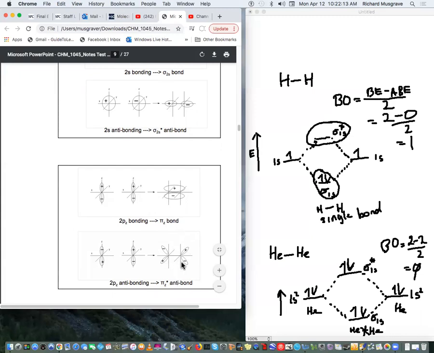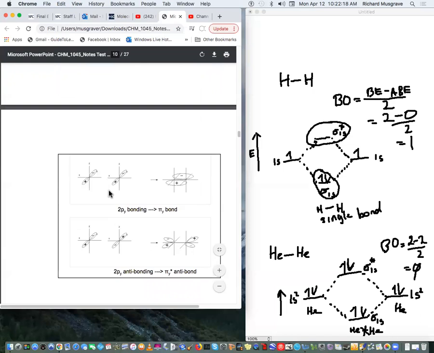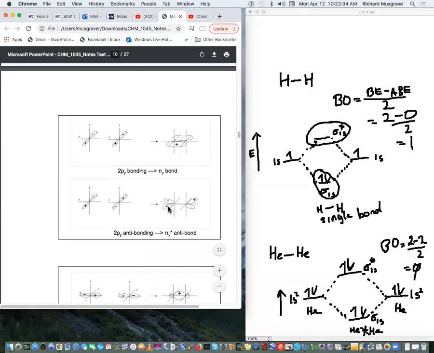The py's both run along the y-axis. You can see that the molecular orbitals again form along the y-axis as well. And we've got the pluses and the minuses combining together to give these ovals. And then we've got the PYs here, which form in the same plane as well. And the plus and the minus, and plus and the minus, so those are opposite. So we end up getting an antibonding there. That's the pi y star antibonding orbital.